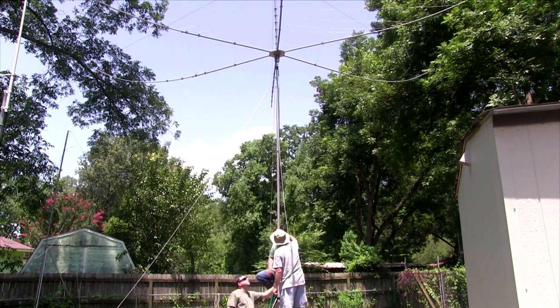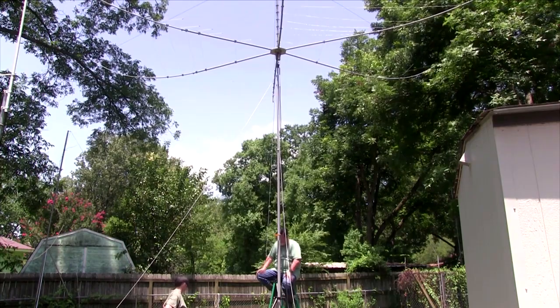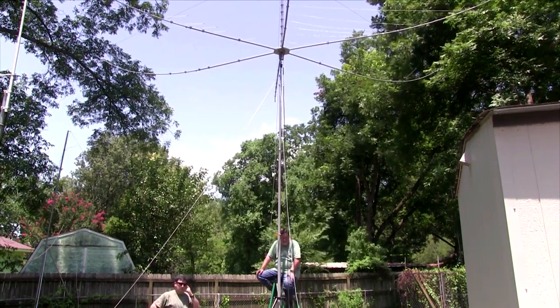We've got the guy ropes kind of basically tied on there. Is that the possum fence we see at the bottom? That is the possum fence, yes.